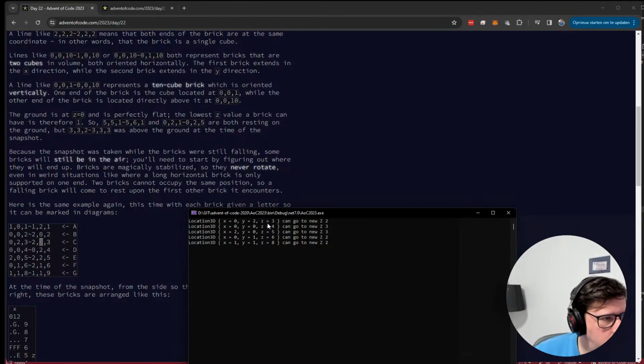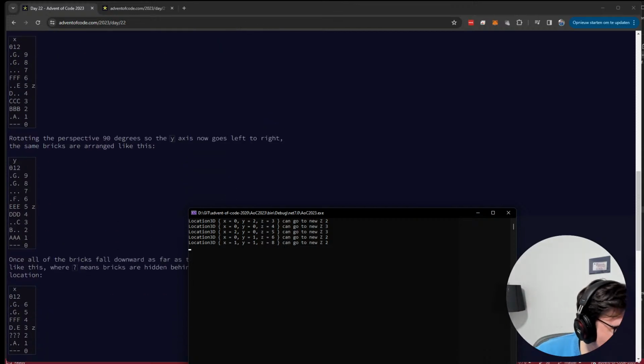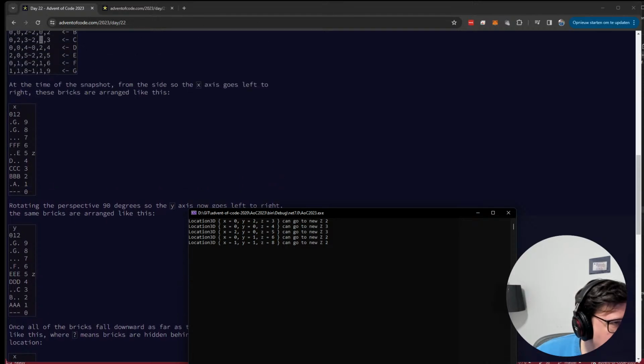So 0 to 3, C drops down 1 spot. We have the 004 one, which is D, that also drops down. Let's see, what does D and E do? D is 4, D drops to 3 as well. And what does E do? 04 is the 205.